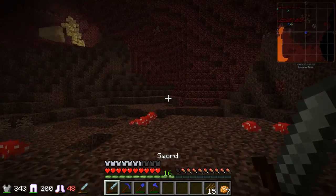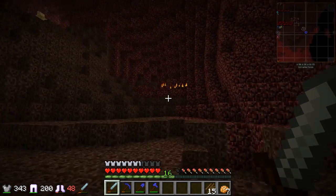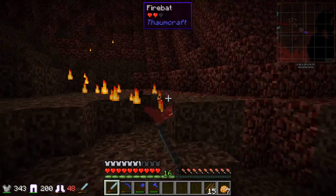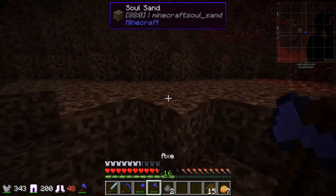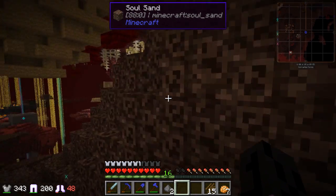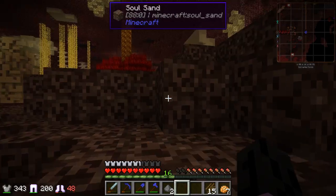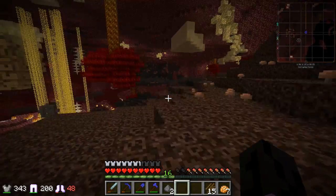There's some sulfur we can probably reach. Some sulfur clouds. It's 4 sulfur clouds per sulfur though, I think. Get out of here. Knew you were going to give me trouble. But at least it didn't explode. Fire bats exploding, not good. I do have okay armor on, if a little in disrepair.